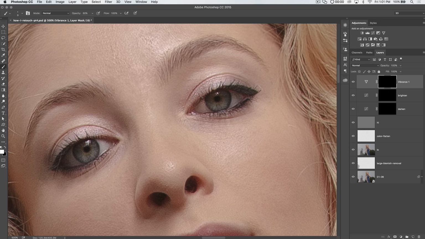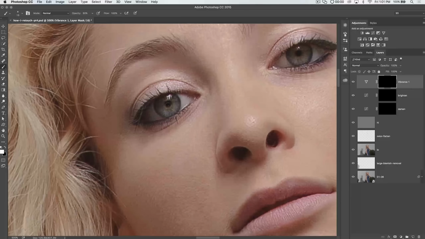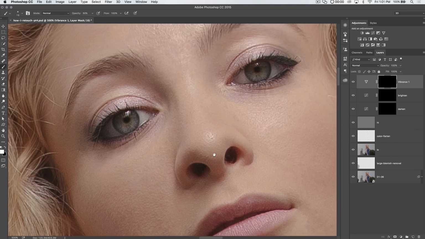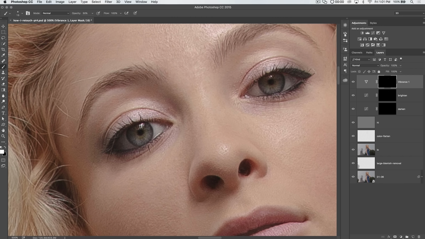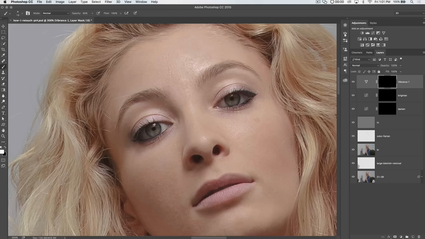I like to paint over all of this pink stuff, including any color that would be on the whites of her eyes. So I just paint over the entire area of her eye that should be white. What it does is it just helps take away any kind of weird coloring. You can also, if the person's teeth are showing, brush one pass over their teeth. Again, it tends to neutralize some color that's there, but still leave you with very realistic color.